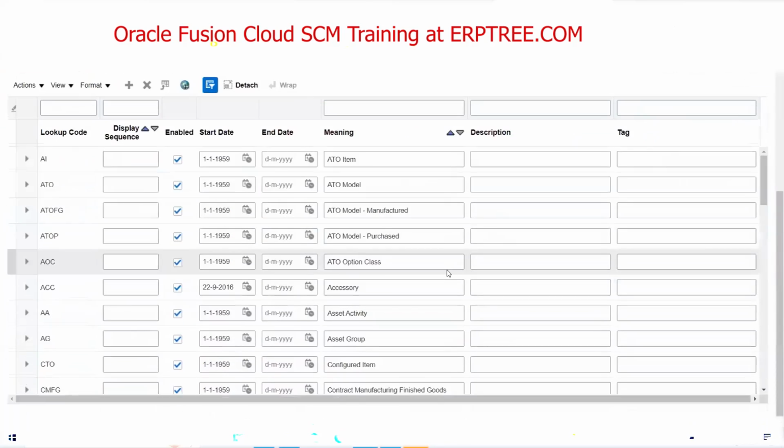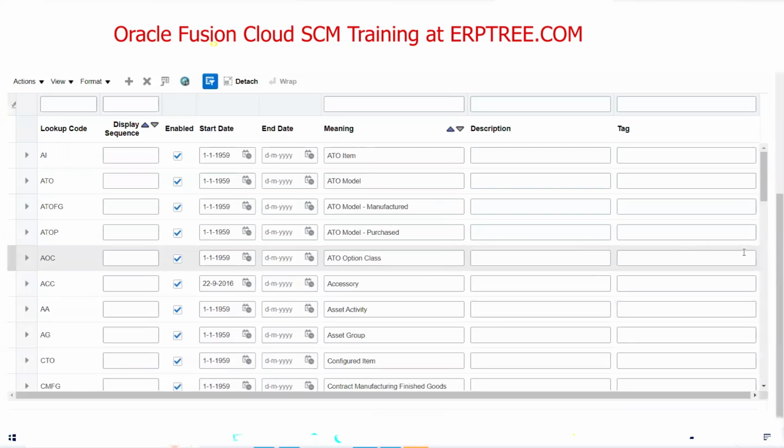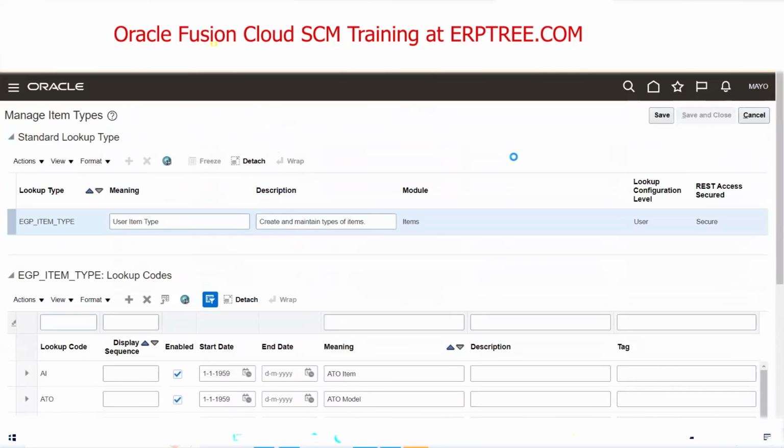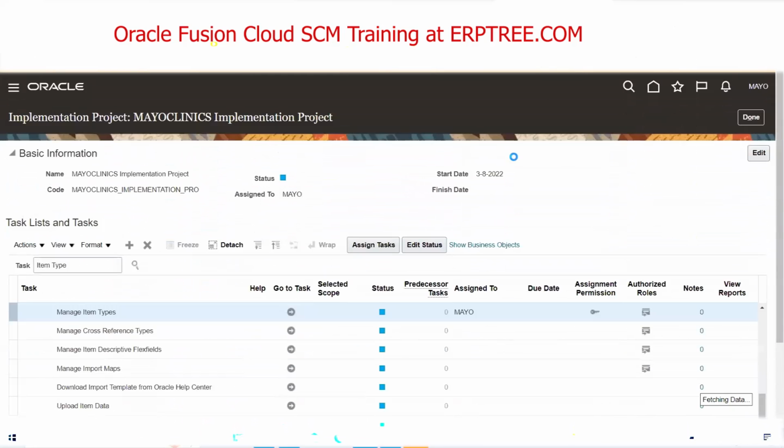Okay. So many Oracle is providing. Apart from that, whatever you require, you can create it. Nothing to do with this. Just at item creation time you can select, so that when you are trying to find the items, you can find the item class and item type, which type of items, how many we have. If you want to track those, if you want to generate reports, or for any other purposes, if you want to use that attribute, we can use this item type.